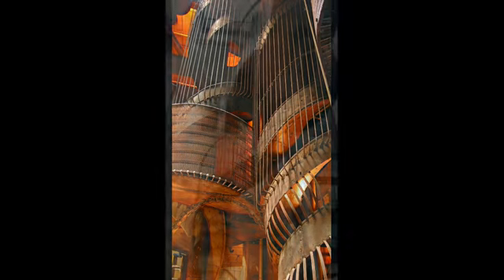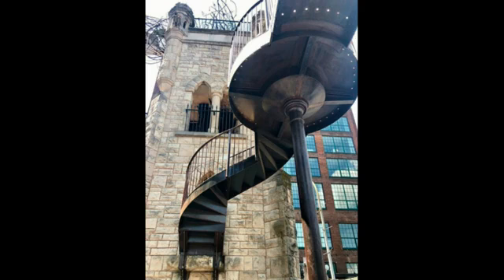Now we're going to go outside. That's a stairwell off of Monstro. I believe they built this stairwell from scratch — I don't think it's from a building specifically, but if I'm wrong, please let me know and I'll add it on the tour. They could have easily just built it to go straight up, but instead they took the time to curve it and move it up to the next platform.